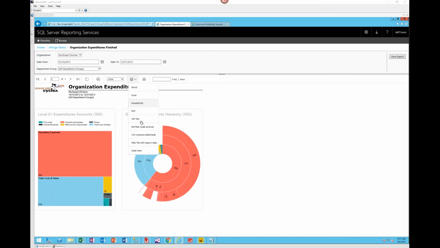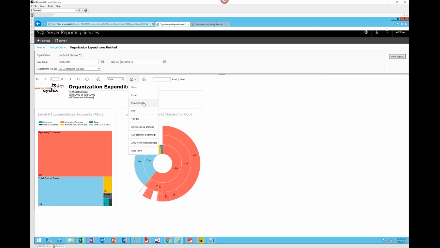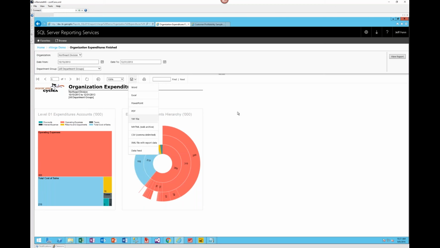So I can run this here in my report builder and see what it looks like. Looks pretty good, I think. You can see here I hovered over 388 here, and I can see it's operating expenses 388,000. And as I hovered over it again, I can see labor expenses make up 318,000 of that 388, which is 50% of the total when I look at the whole thing.